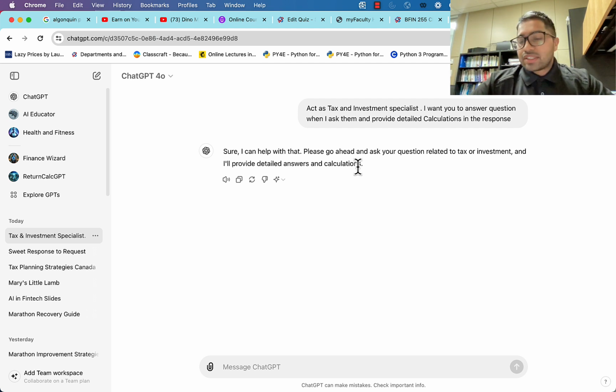Okay, so it's tax season. Now in Canada, when we file taxes, we invest in certain products like RRSPs. So what is an RRSP? Registered Retirement Savings Plan. When you put money in an RRSP, you generally save on taxes. So I want to know from ChatGPT that given my taxable income, if I put this much money, what will be my tax saving?